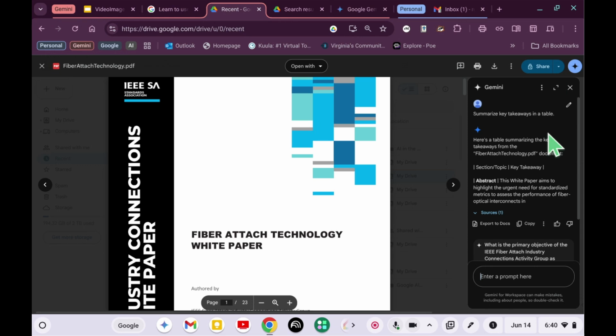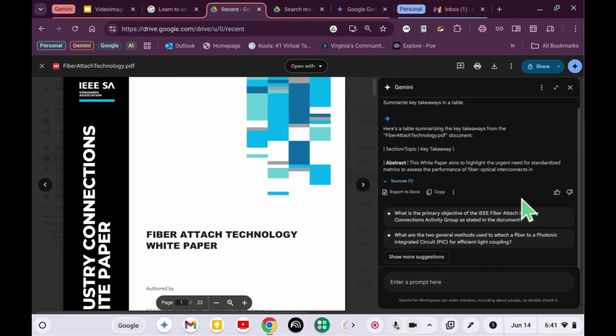So it gives you a little overview. You can expand this if you like. There you go. And maybe read it a little bit more. And so notice you can export it to documents, you can copy, and then you can retry it again. Of course, you can do a search on this topic. You can report it, and you can give a thumbs up or a thumbs down.